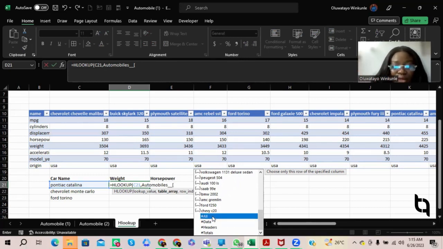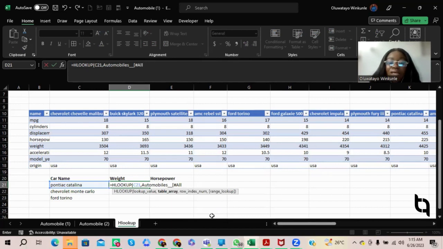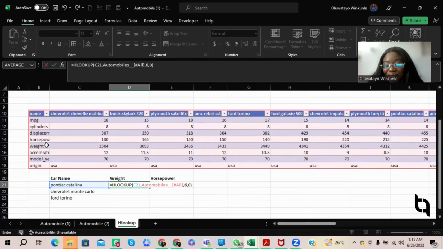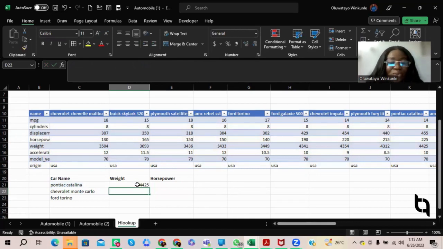So I'm going to click on All. I'll select All, use my tab key, and pick everything, and this time around it will highlight the entire table. Then I'll close it. You can see that it has now taken into consideration everything. Now my row index number: where does my weight fall in the entire data set? If this is my row 1, row 2, row 3, row 4, row 5, row 6, my weight is on row 6, so I'm just going to write 6, 0, close my bracket, and hit my enter button. This time around, I'm going to find my values. Now we can see that work.